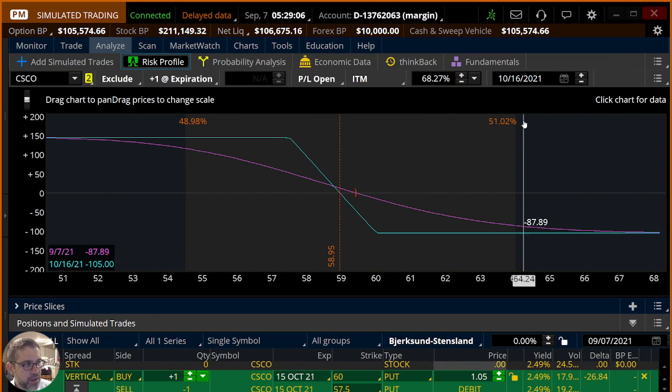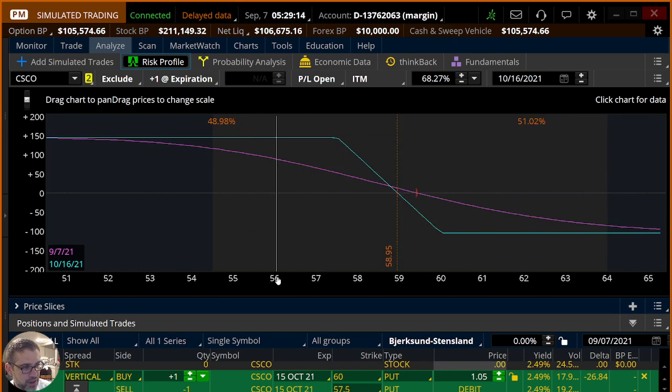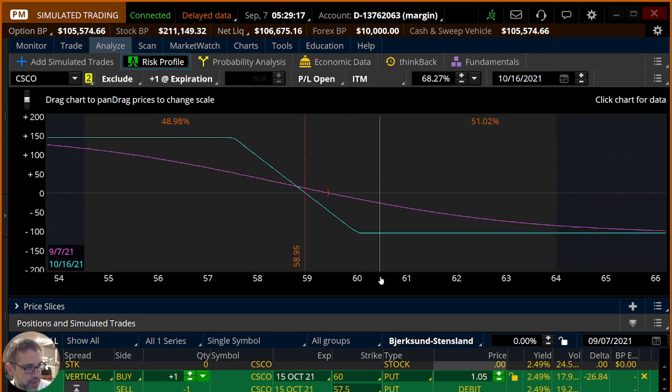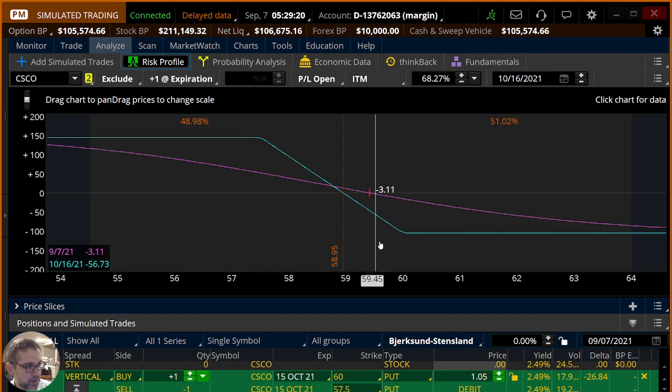Let's go to the risk profile. Set the date in the top right corner to the same date you see in blue in the bottom left corner. That'll allow you to see the expected move. You can stretch that out or shrink it if you'd like. I usually like to expand it so that we see most of that. Then I go to this button right here, go to Set Slices, Break Even, and choose the same blue date that you see there. That's going to set this gold price slice right to where it crosses the dashed horizontal break even line. That shows us at expiration we're looking at a 49, I'm going to round up, about 49% probability of profit at expiration.